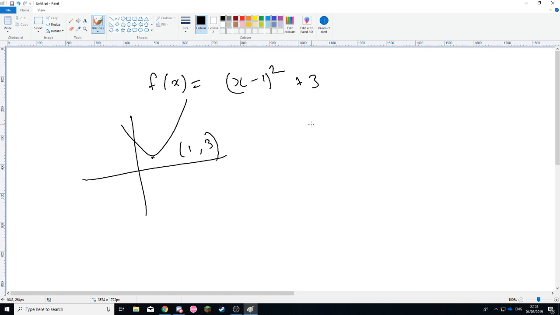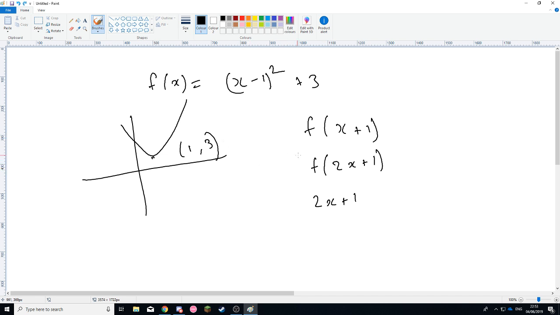Okay, so we know f of x, for example, like f of x plus 1 will mean that the maximum goes to (0, 3), because it doesn't affect the y. But let's see if it changes if you do f of 2x plus 1. We know that the maximum occurs at x equals 1. So I want to know where the new value of x equals 1 is. So I'm going to say 2x plus 1 is equal to 1. So that's x equals 0. So that means that my new x coordinate for the minimum is still x equals 0, and the translation doesn't affect it.